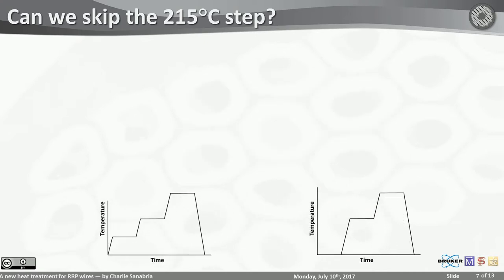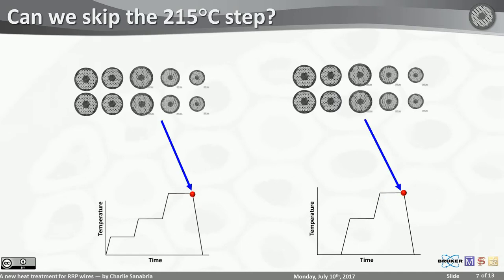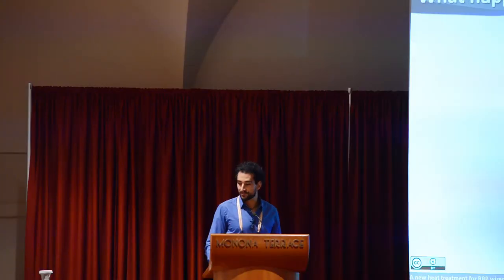So if this step is the same, regardless of whether we do this or not, and this step is unchanged, we haven't changed it yet, what happens to the final properties of the wires? It turns out they're exactly the same. Within the measurement error, same triple R, same JC, same N value, same Kramer field. So yes, we can skip the 215.